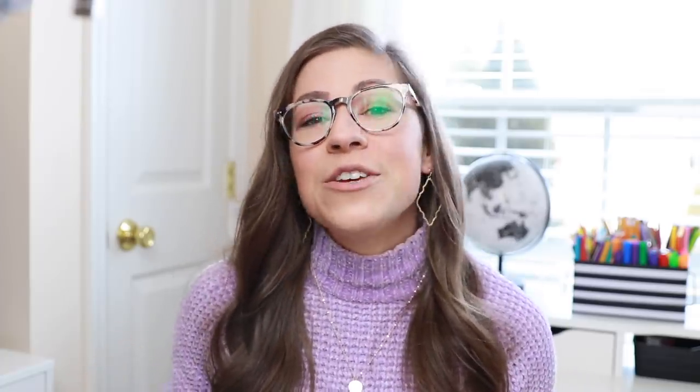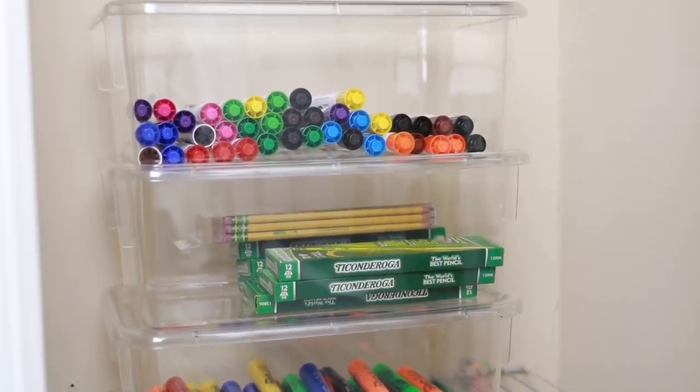In addition to storing supplies, you could also use these to hold manipulatives. When it comes to storing manipulatives for students, I do like to have them in open containers without the lid, but you can still use these same Clearview storage boxes — just without the lid — to store manipulatives, and then it's super easy for students to find the right thing. Yet another reason I love clear storage containers is because it prevents you from junking them up. We all secretly have a junk drawer in our classroom, but you do not want every container to become a junk drawer. When you have containers you can't see through, you're a lot more likely to stuff them full of things that don't belong. By using clear storage containers, you force yourself to keep them nice and organized.